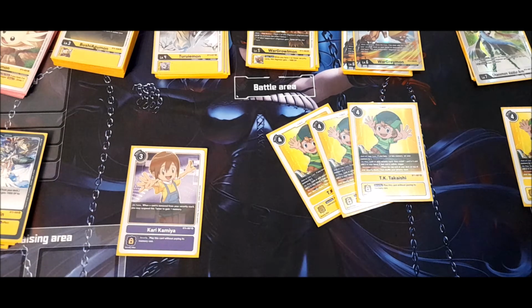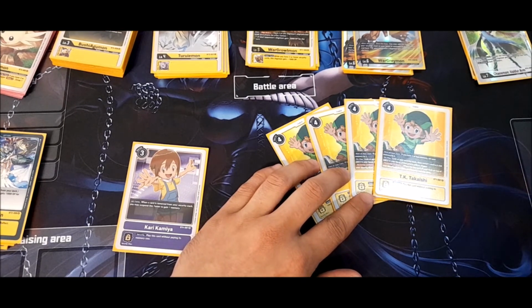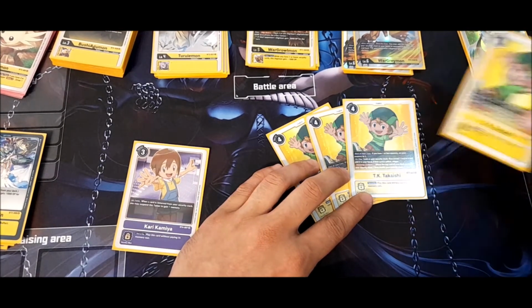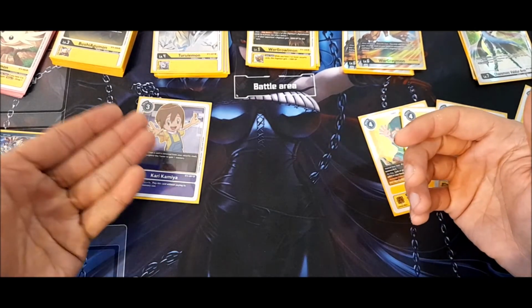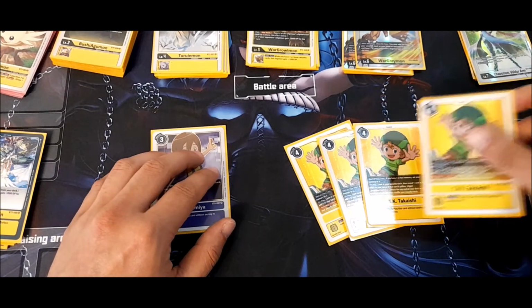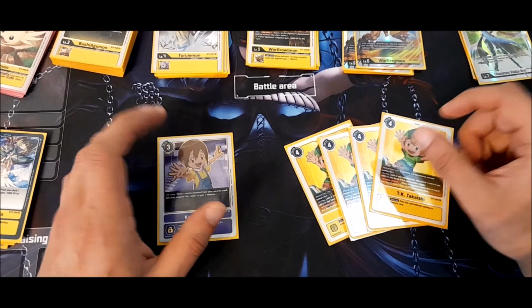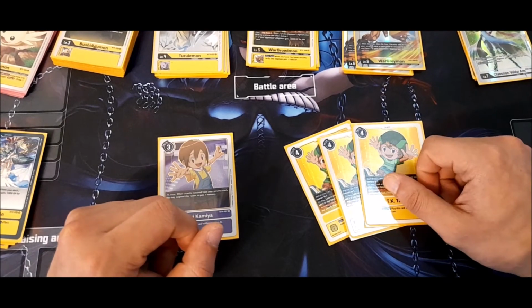But I'm not sure what to do, to tell the truth, but definitely 4 TK was too much. If I've got the space, I'll probably bring him down to 3, have 2 of the yellow Kari, and probably keep her in as well. It's still quite a lot of Tamers, and I don't know. And probably knowing me, I'll do that, cut him down to 3, and then I'll never see him.